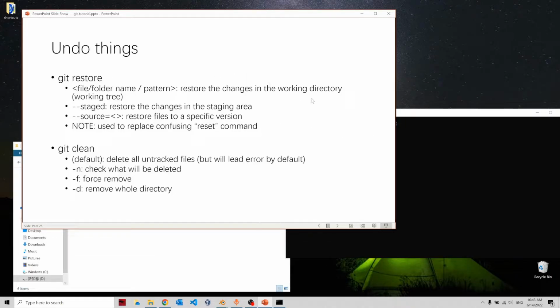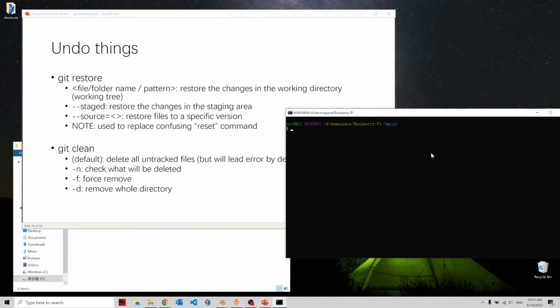It can restore the changes in the working directory back to the version in the last environment, in this case, the staging area. And we can also add --staged to restore the changes in the staging area back into the version in the last environment, which is the repository, the last commit. We can also add --source to restore a file or the whole repository to a specific version.